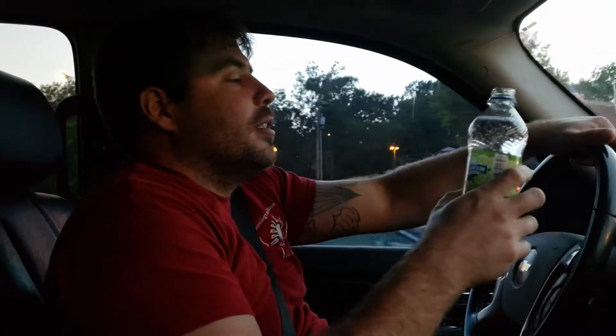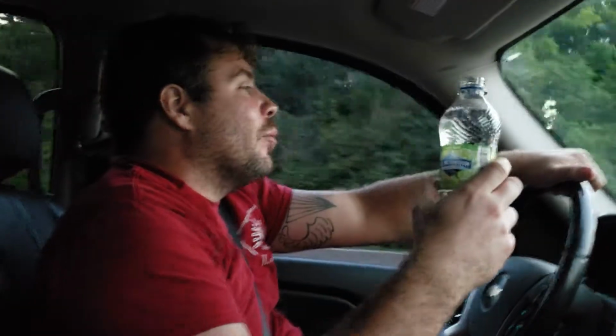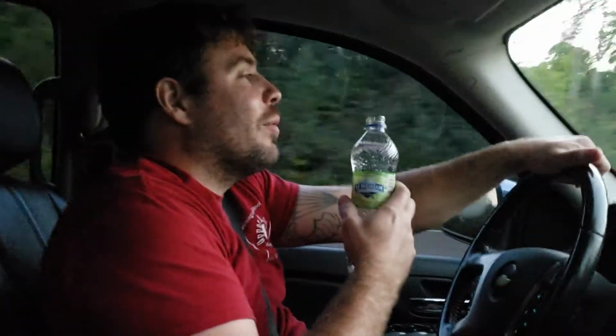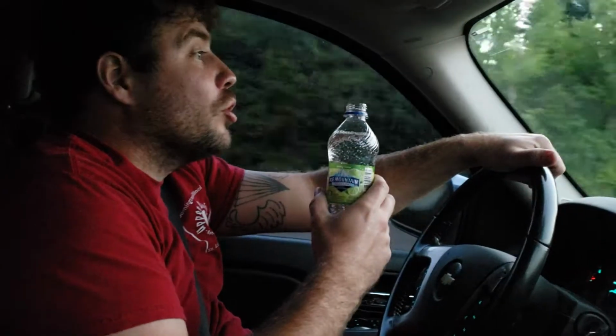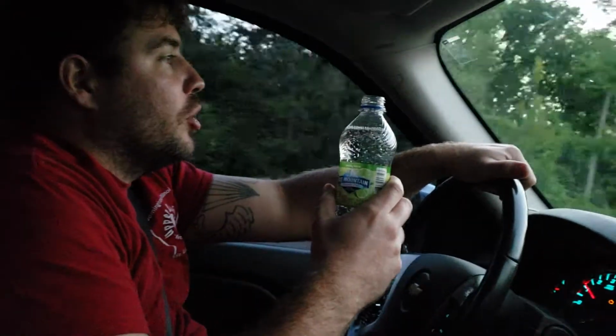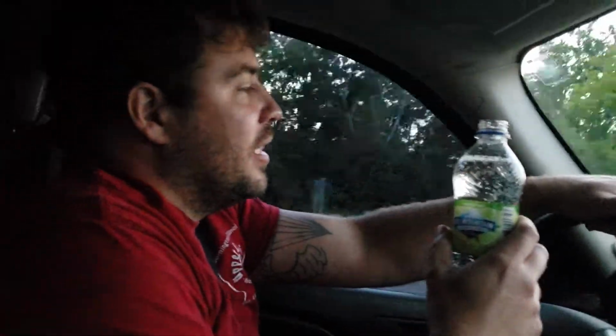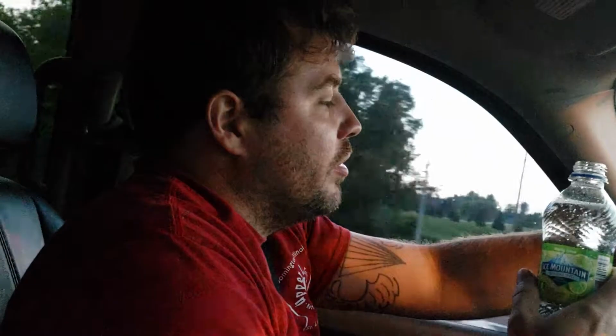So what we're going to do here is some new Ice Mountain Sparkling Natural Spring Water Zesty Lime Flavor. I would read y'all some of the details like I usually do, but I mean, this is water, so there's not much. It's like calories, zero. Water ingredients, carbonation ingredients, zesty lime natural flavors. That's about it.